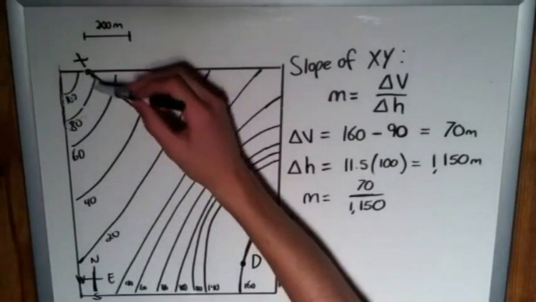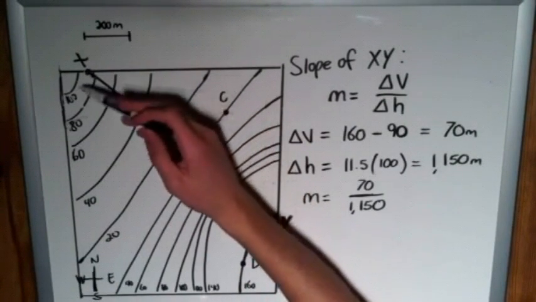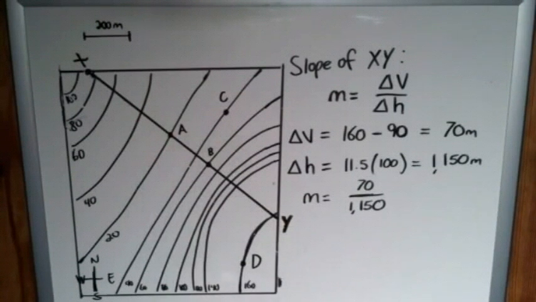Because, obviously, at this point, the slope between X and this point A I've labeled here is negative because you're getting a gradual decrease. Meanwhile, between the 40 and the 140 contour lines, it's probably a lot greater than 70 divided by 1150, because we see a much more condensed... The lines are much more condensed implying that our vertical elevation is increasing much more rapidly. So that's why I put in these extra points here.